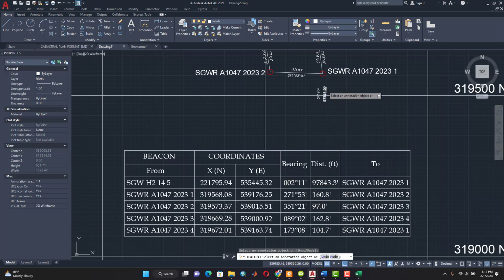Then the distance has to be in 1 decimal place. So what I'll do is I'll just select this one, copy. The distance has to be in 1 decimal place. I'll just paste it here, then round it to the nearest value. I'll get 3. You see, that will be my base. So meaning that from base to pillar 1, you have to make sure that you place here the pillar 1 label or the original number.